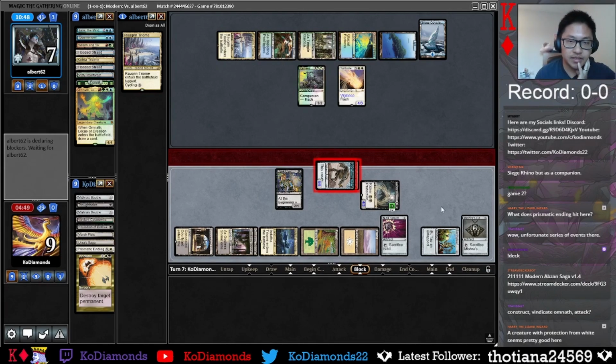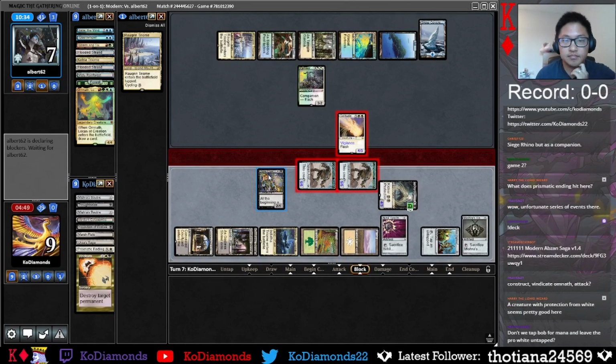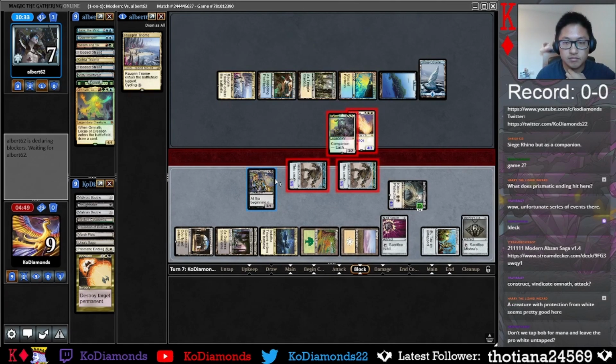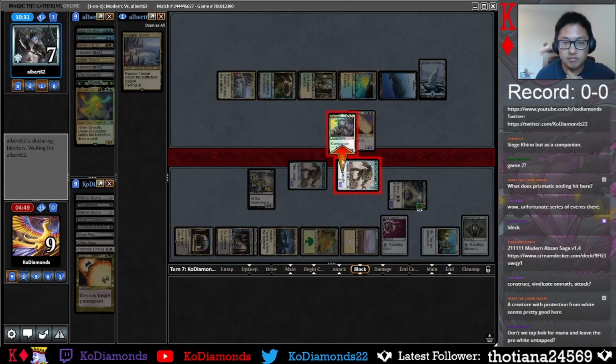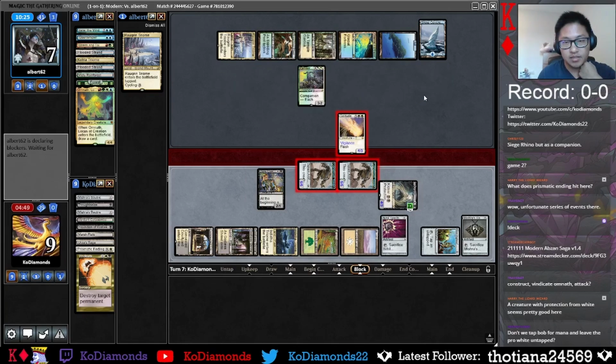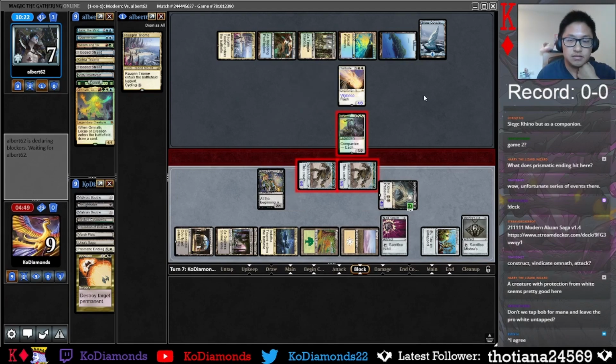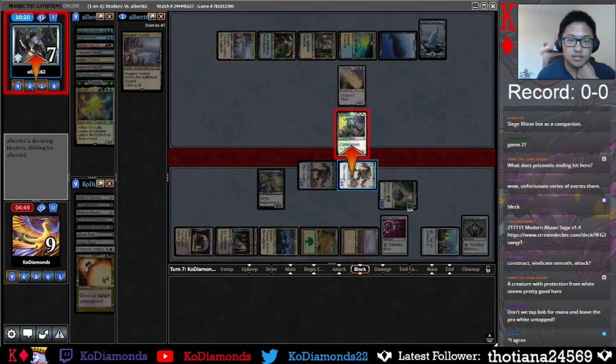Should I have to block with Kaheera, probably? So this doesn't have vigilance. Oh, they're blocking like that. Interesting. Interesting that they're blocking like that. Yeah, I think this is the better block.